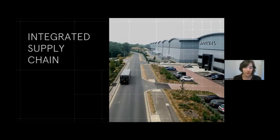And really, like I said, we have control over every element that goes into our composite. So we've worked really hard to understand and manage our supply chain all the way through, at every level. And it's that level of control that means that we have the full scope to change any part of our material properties or features. So we can tweak as we need to suit different customers, different environments, anything that we need basically.